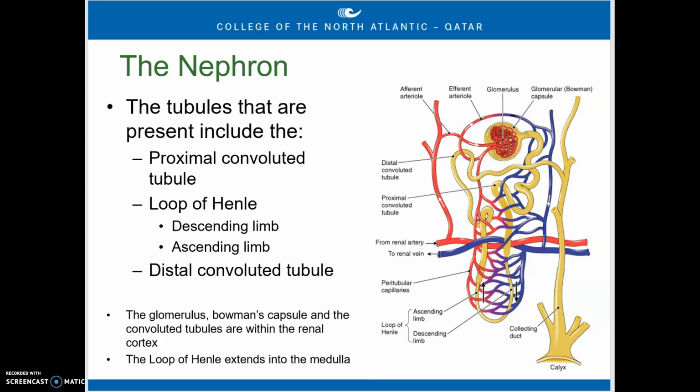So that's where we'll start with the nephron. The next section starts right here, which is the closest to the glomerulus, and it ends about right here. So if you follow that tube, this area right here is going to be what we call the proximal convoluted tubule. Okay, so it's a tubule, it's a tube, a hollow tube. It's convoluted. Convoluted means twisted, and proximal means close. So it's close to the glomerulus, so we call that the proximal convoluted tubule. You'll often see that abbreviated as the PCT, proximal convoluted tubule.